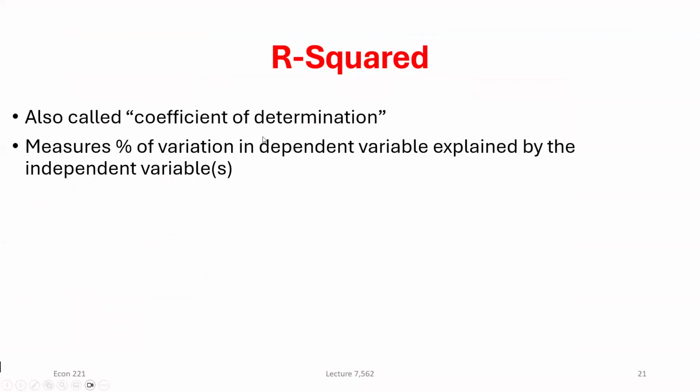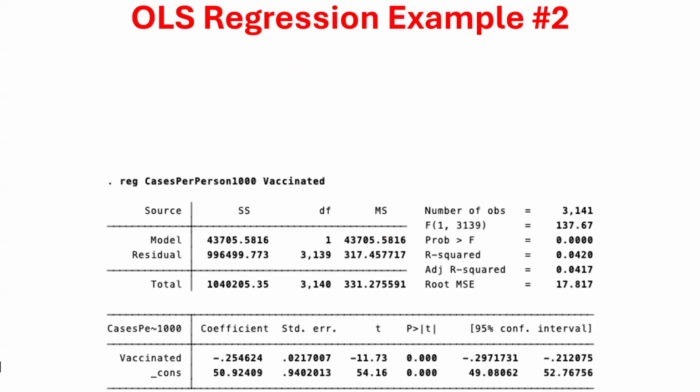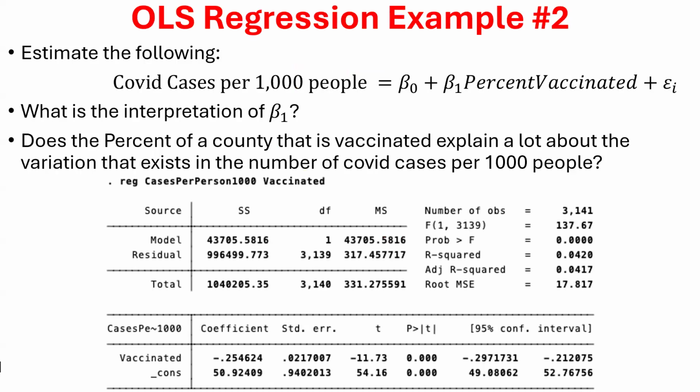What the R squared is telling us is when I look at a Y variable, there's going to be a certain amount of variation that exists, right? Just in the data itself. And I want to know, okay, this one X variable that I use to try to predict it, how much of the variation in Y am I explaining with this one variable? So in our example, how much of the variation that exists in the number of COVID cases? If I just looked at the variance of the number of COVID cases, how much of that variation can I explain just with the percent of the county that's vaccinated?